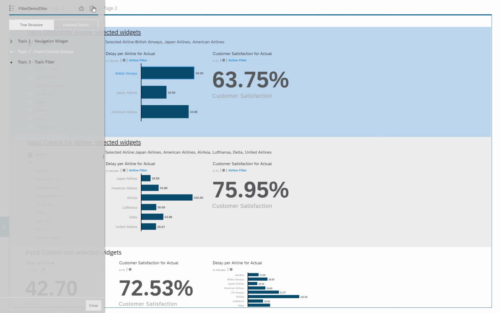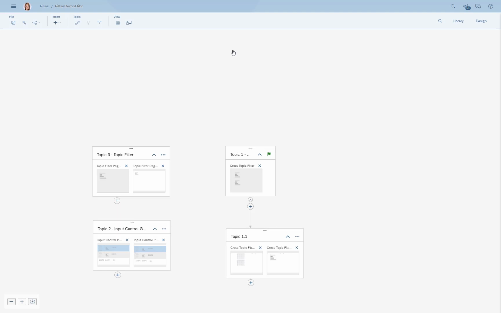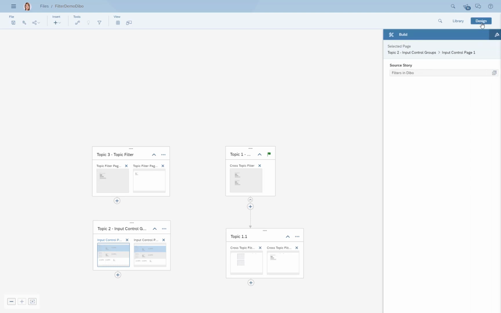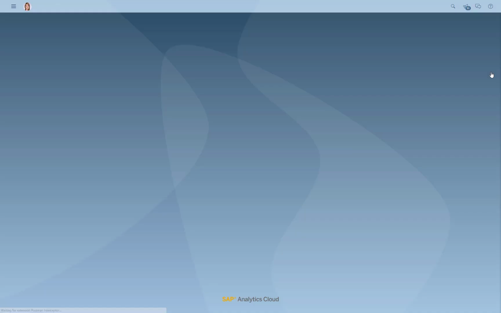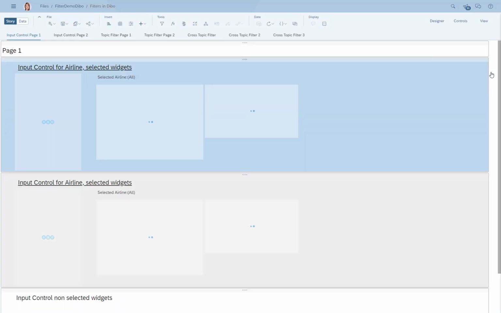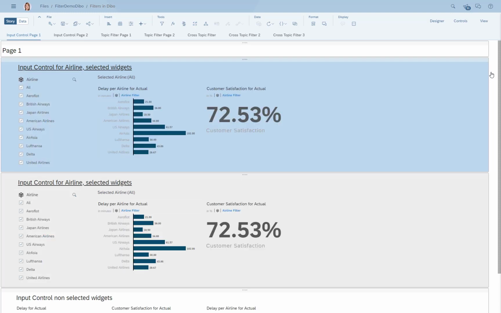How to set this up? Therefore, I go out. As I'm currently in the digital boardroom, I could open my file structure and then search for the right story and go in there. But what is way easier, if you're already in this boardroom, is to simply select the page you would like to go to. You click on the design panel and then you get this little icon here, which opens the story you've just selected. And as you can see now, I am in the SAC story mode.